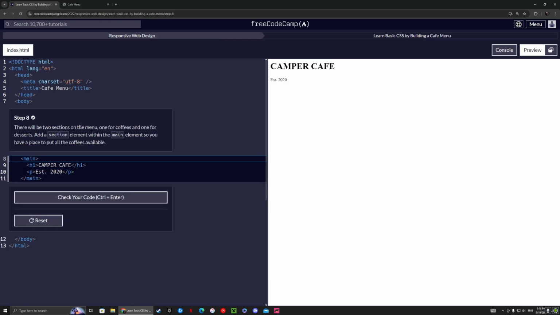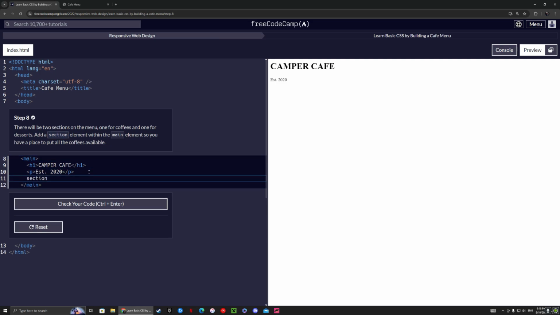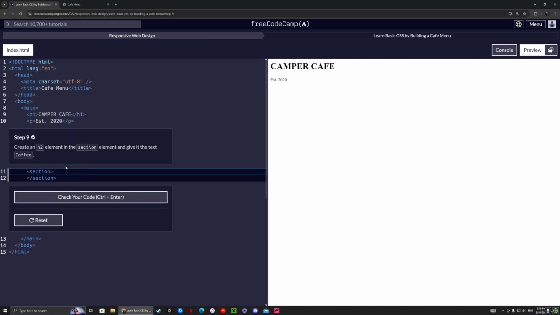There will be two sections on the menu, one for the coffees and one for the desserts. Add a section element within the main element so you have a place to put all the coffees available. So section within the main. Section, close it, and we're good.